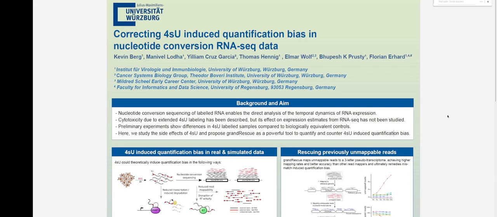In recent years, RNA-seq techniques have made major advances, including the use of metabolic RNA labeling to introduce a time-resolved component to RNA-seq data. One of these techniques is called SLAM-seq and uses 4-thiouridine, or 4SU for short, as a uridine analog which is incorporated into newly made RNA. After labeling, 4SU is further chemically modified, which leads to it being sequenced as a cytosine rather than uridine or thymine. And the newly synthesized RNA can then be distinguished by their higher than average T2C mismatches.